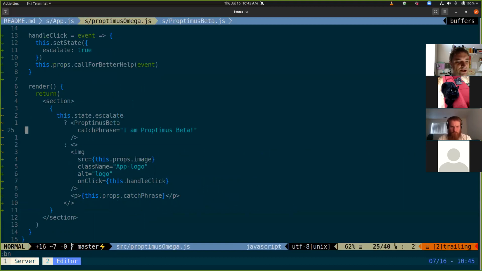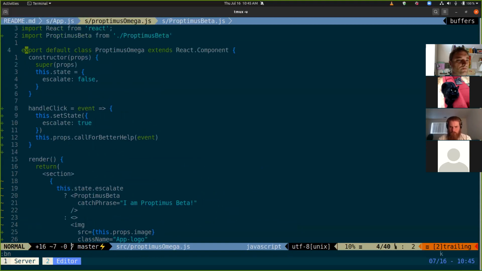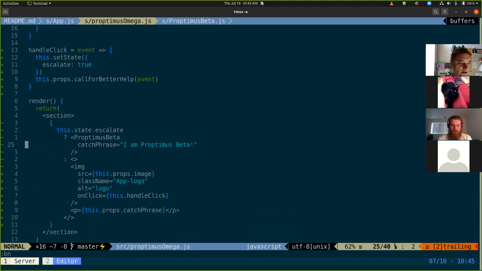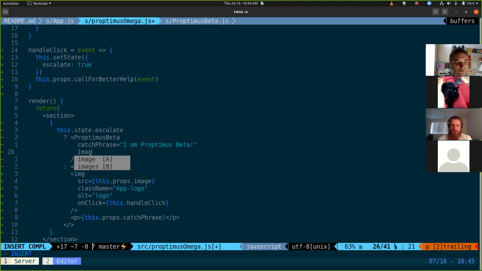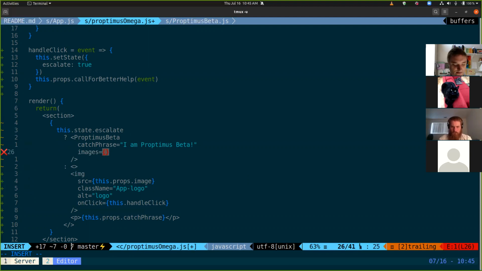And if those images come into here, so I have those as props, and if I just pass them, drill them right on down to Promptimus Beta, now Promptimus Beta has all of those images. So I can say this.props.images. You figure out your own one.